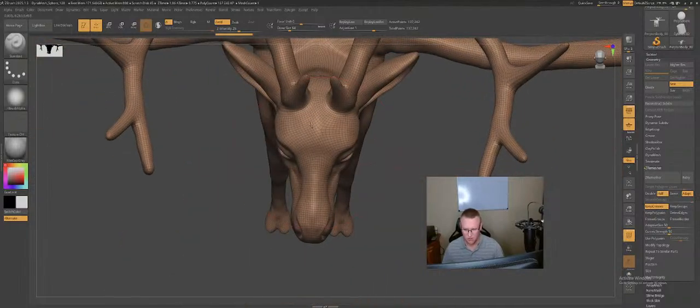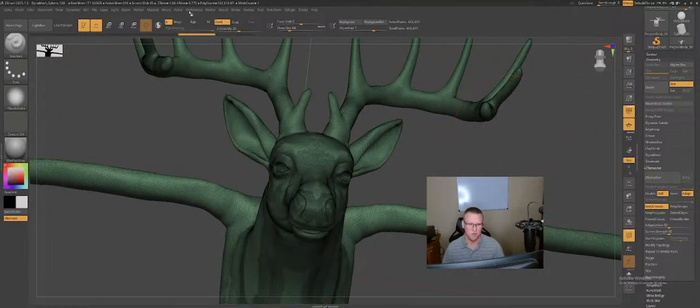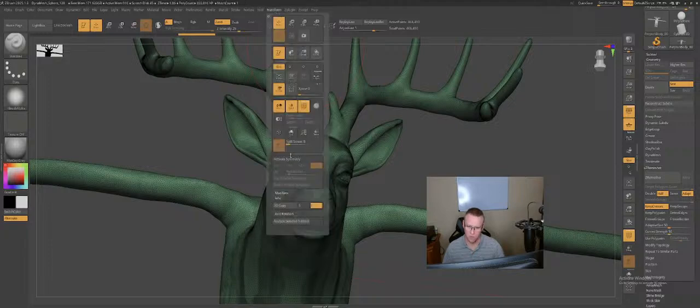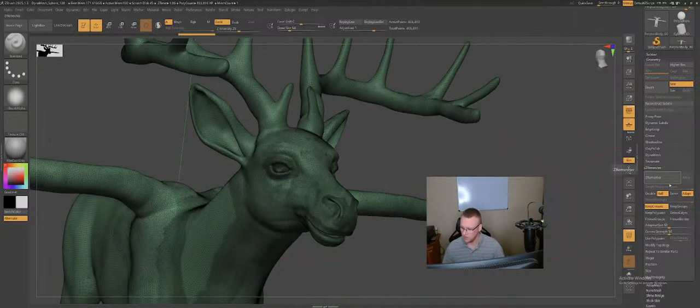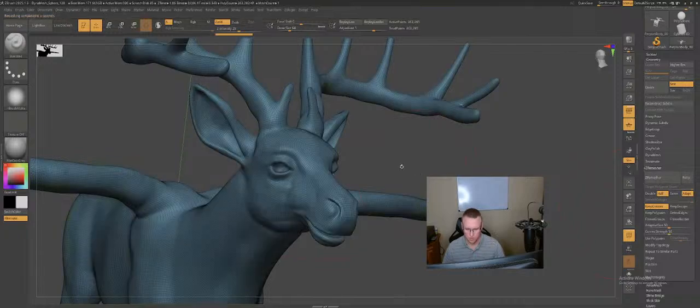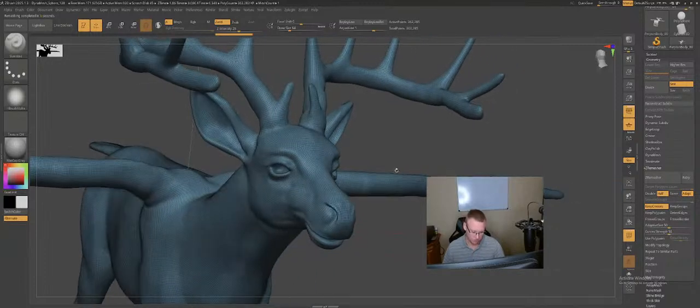You can tell some of these points aren't centered, and that's because I forgot to enable symmetry up here, so I'm going to do that. Did that go on? Yeah, we're good. And to rerun it, my settings are still in there, so I'll just click the Zremesher button again. But I mean, look how clean that is, and that it literally takes a couple minutes.